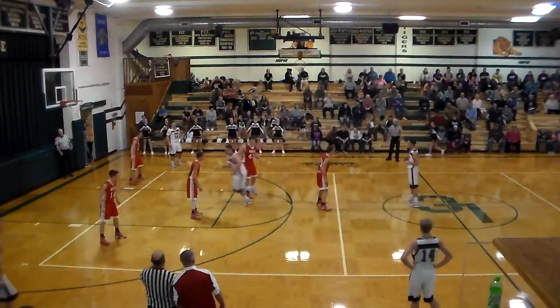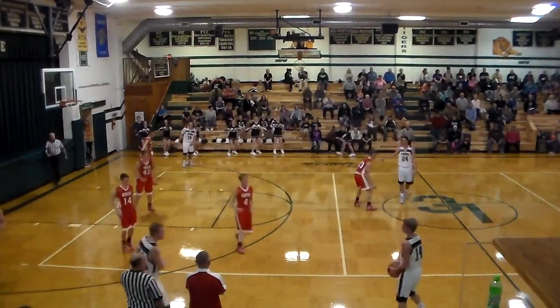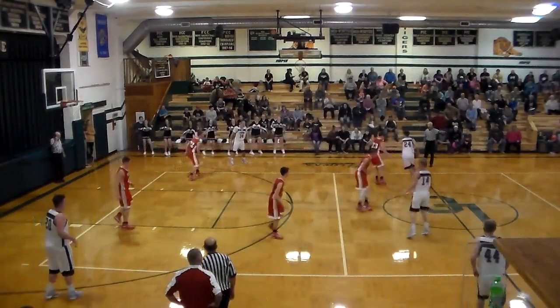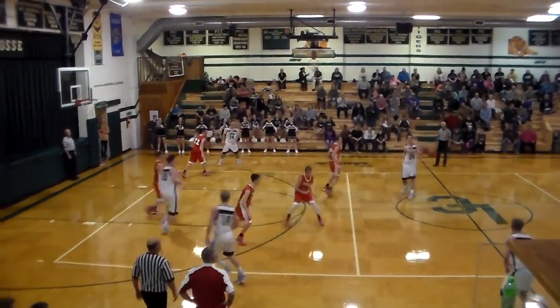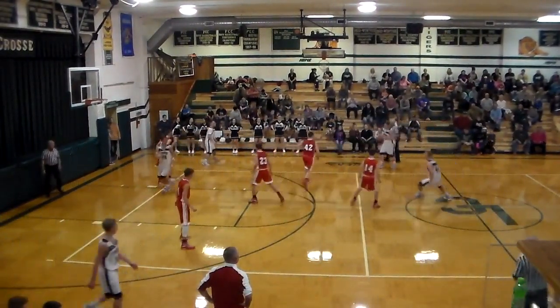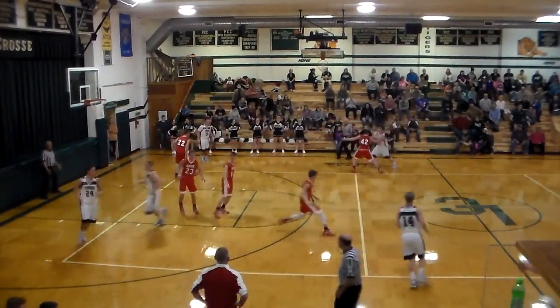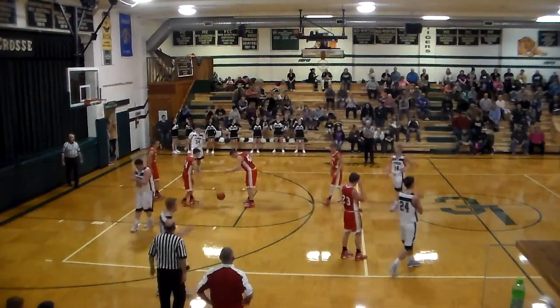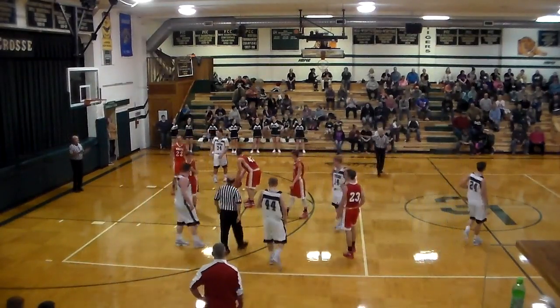Here is Johnson with it in the right backcourt. As the Tigers are spreading the floor here a little bit. I'm not sure what this is all about. Claypool way out at midcourt. Gives it off to the left backcourt now to Tucker. Tucker to Johnson. LaRoe comes out on him. Johnson puts it on the floor, drives into the paint, and is fouled as he does so.